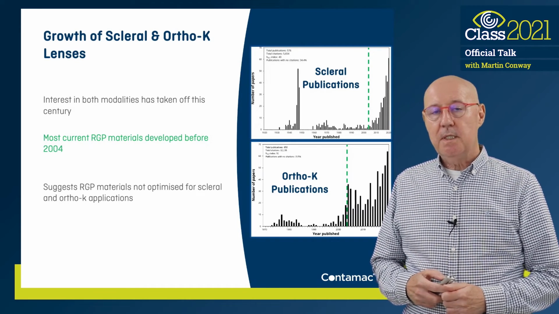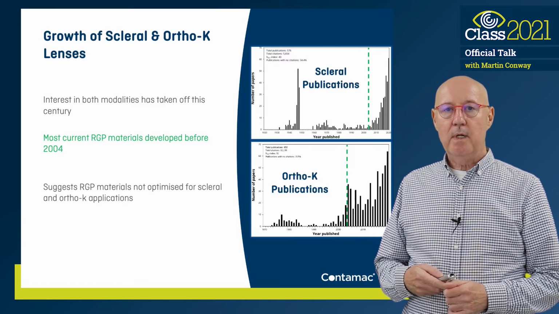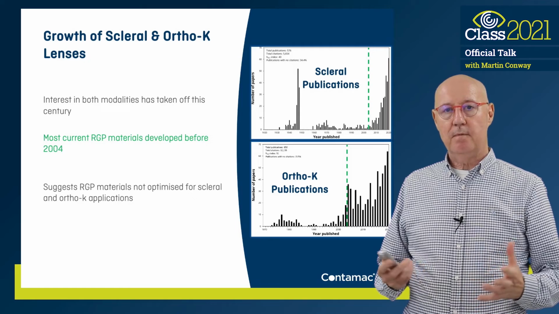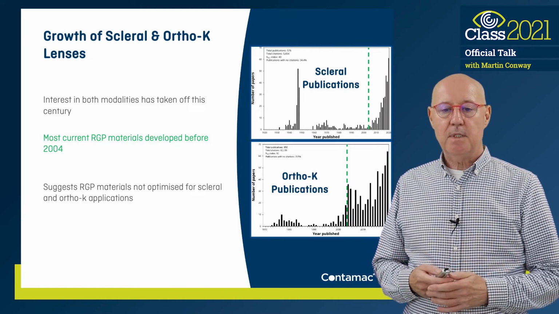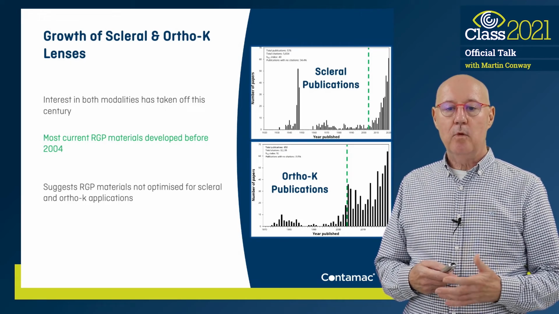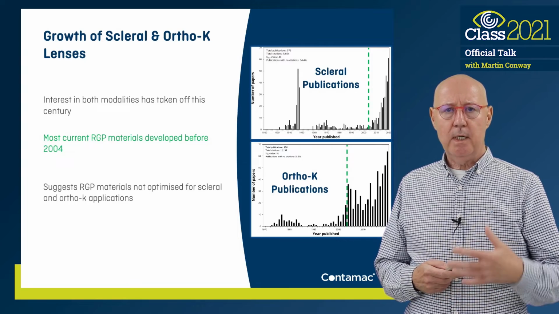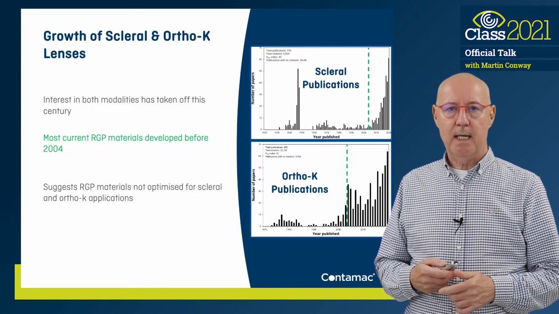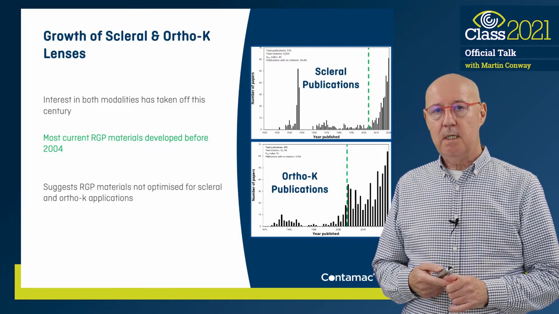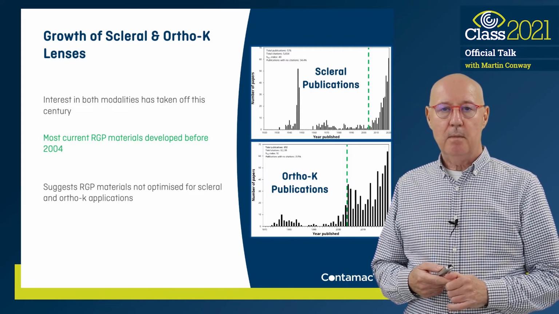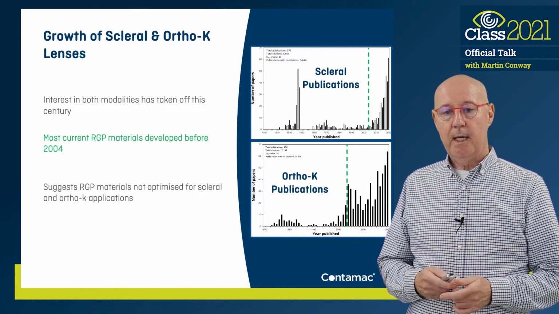By 2016, it was clear that scleral lenses and ortho-K were not really going to stay just the province of the specialist practitioner. They were gaining traction, and ever since the year 2000, more and more publications had taken place looking at the use of these modalities in general practice, both for irregular corneas in the case of sclerals and for the management of myopia in children with ortho-K.